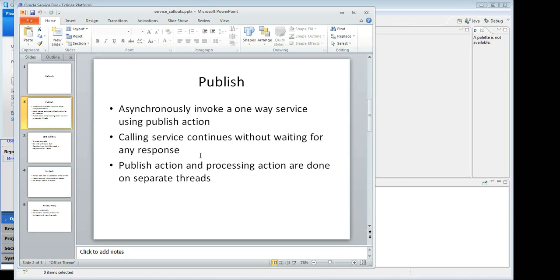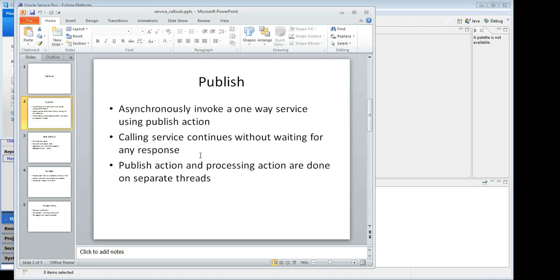Okay, we have something called a publish action, right? Now let's say as part of your message flow, using this publish action, you can invoke another service, a one-way service, and then you are not waiting for anything after that.